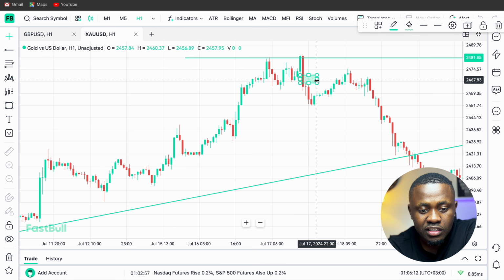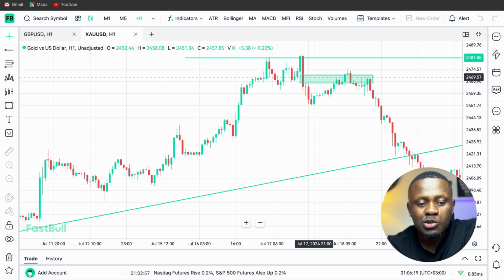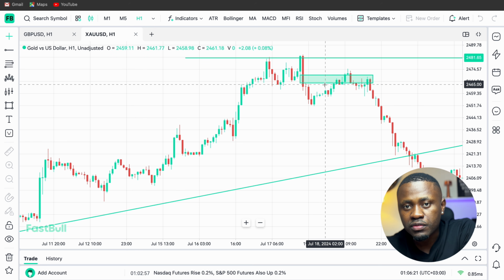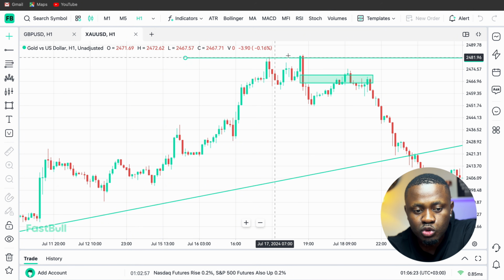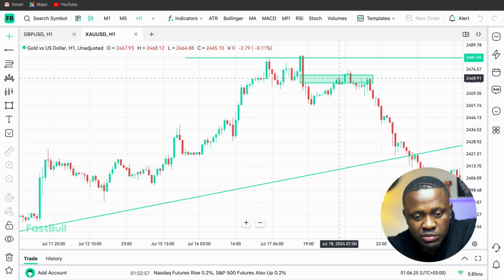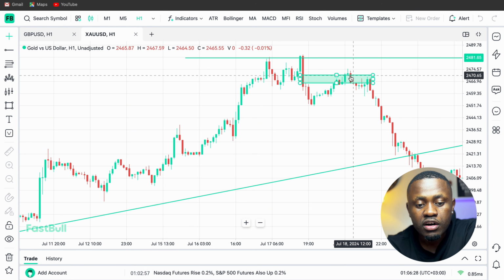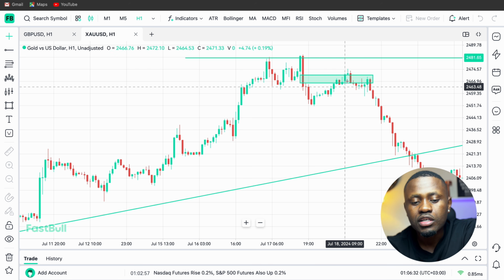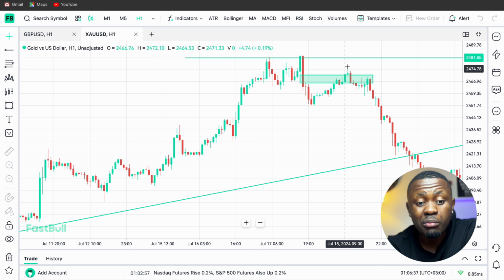As you can see, guys, look at this. You see that? So price had to come back and fill up the fair value gap after giving us this double top. As you can see, price drops, comes back into the fair value gap, gives us a pin bar, reversal candle, and a big red candle, indicating this is a bearish engulfing candle and price is going to drop down.